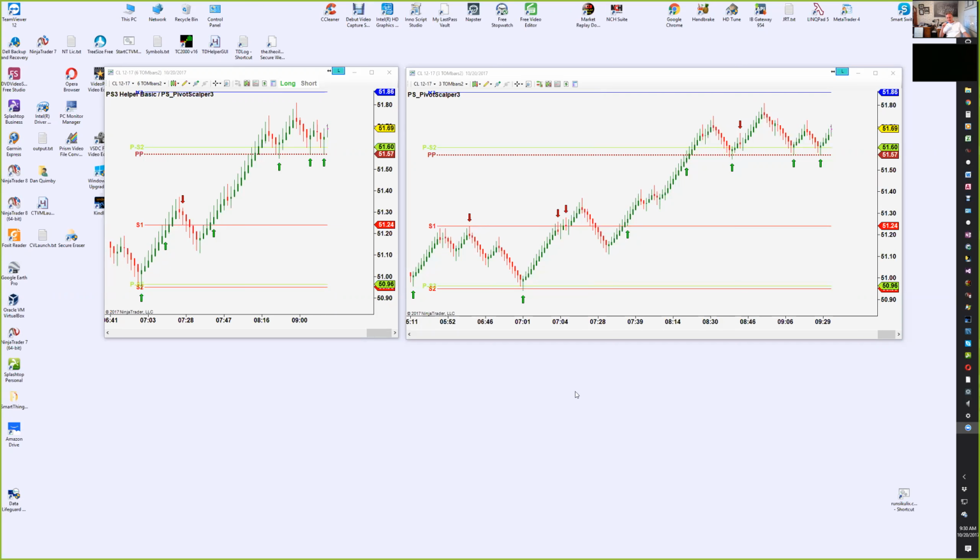Going forward, there are going to be 2 more versions of the helper. At least one of those will come out this year. Hopefully, what we're calling the Pro version will make it this year also. But I'm doing them in levels of complication and ability. So the next one that's going to come out will give you some ability to create these numbers on your own. That will be a version that runs through the strategy analyzer.